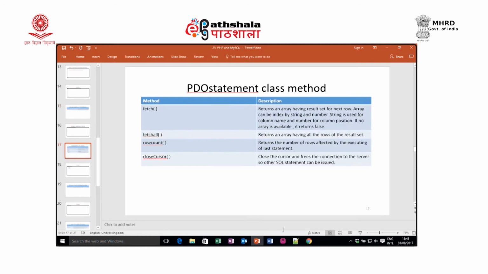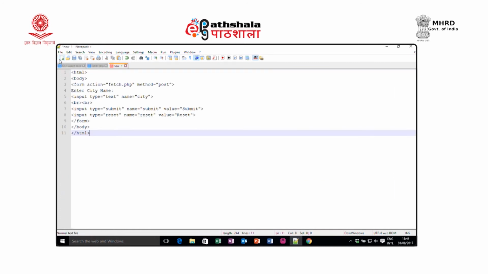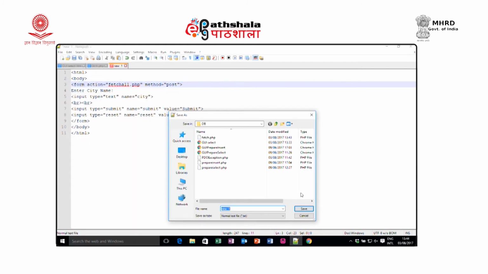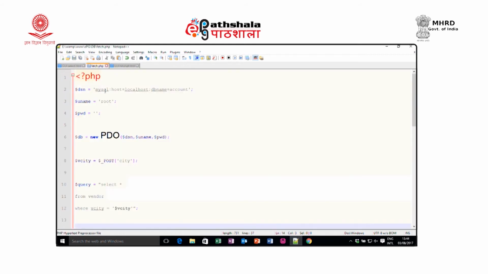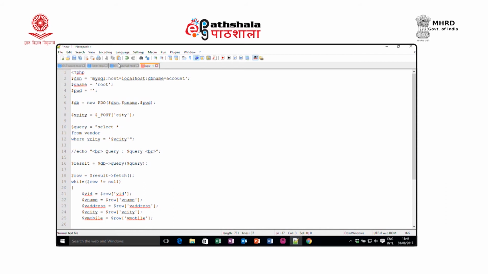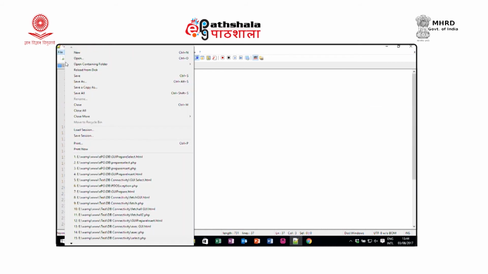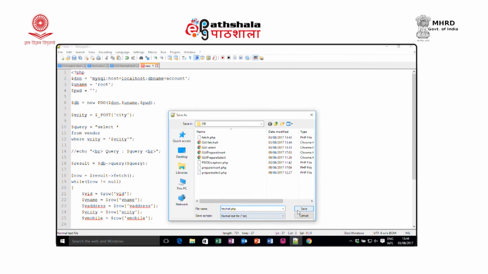You can write the same code for fetchAll also. Let's say for example, let me copy that code to give just a simple idea, and here I call the file name fetchall.php, and let me save this file as a GUI, fetchall.html, right? So this is the GUI for fetchall.html, and let me create one more PHP file for this one. So here I just copy paste it and save this file as fetchall.php. To not make any mistake, I go to File, Save As and save it as fetchall.php.